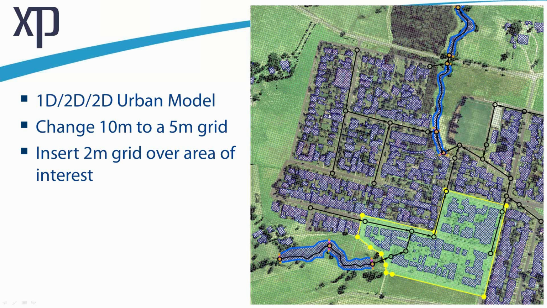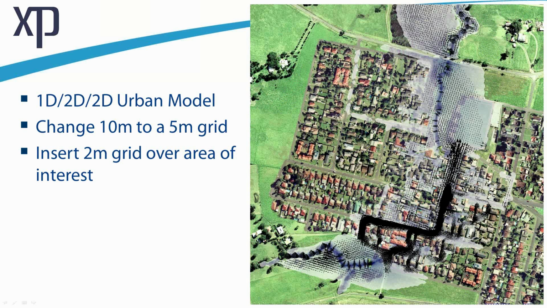So what we've done on the screen here, we've changed the 10-meter grid to a 5-meter grid. We still have the in-bank open channel areas modeled in 1D, and the area shown there in green is actually a 2-meter mesh. We've decided that this is our focus area, and we want to model that using a 2-meter grid. And this is effectively the flow patterns that you'll see develop near the peak of the flood. So you can see where the very dense black is, that is where the 2-meter grid is in action. And where the 5-meter is in action is where the velocity arrows are at a bigger spacing.